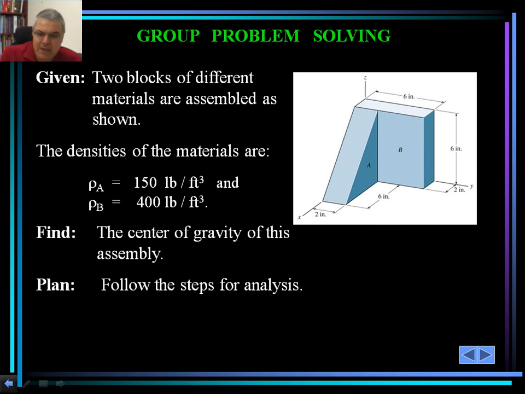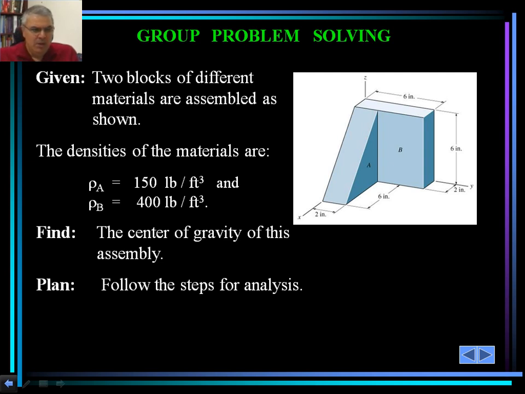Let's take a look at a more complicated problem. It's not that complicated, it's just a little more involved in comparison with the previous problem that you have looked at. So we're going to solve this problem, then there's an attention quiz, and I'm going to wrap up our lecture today.